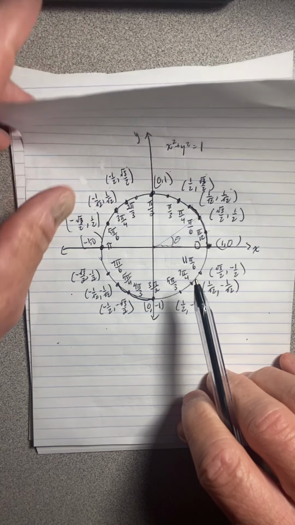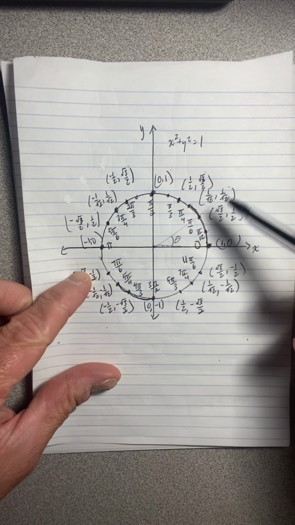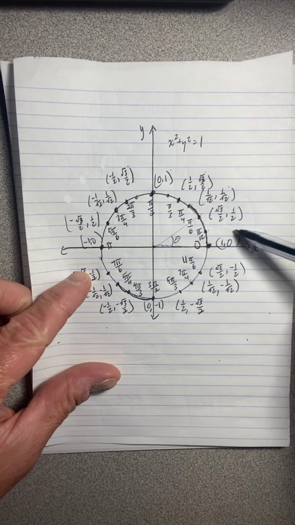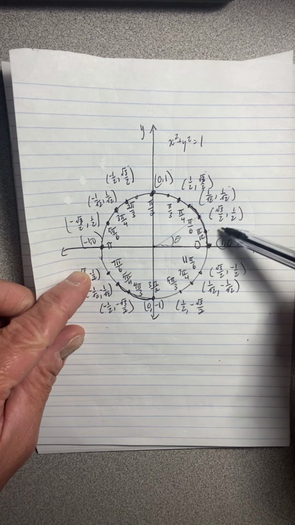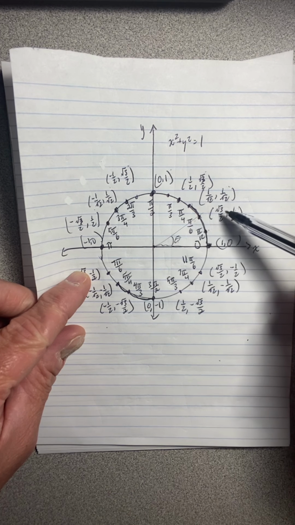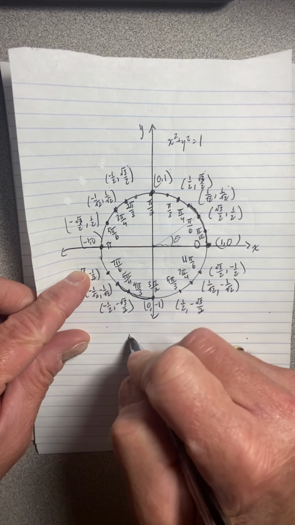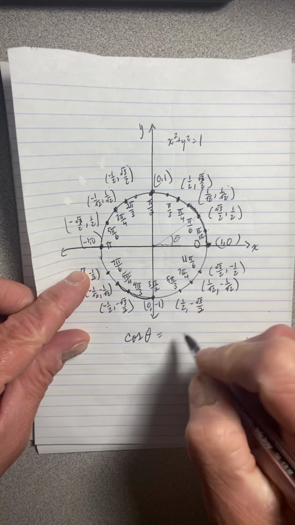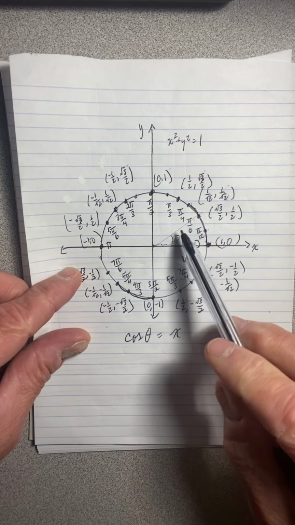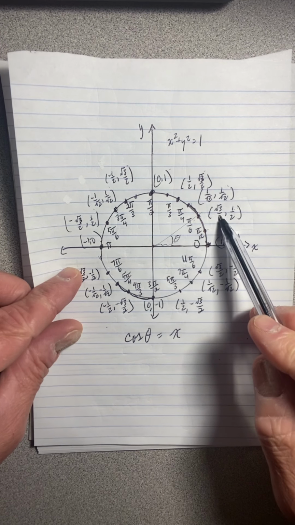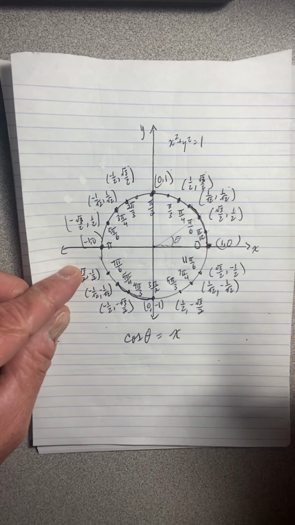So the thing about cosine, you have to remember the inputs are the angles, like pi 12ths, but later we're going to learn the output for pi 12ths, but we don't know the output right now. But like pi 6, the output for cosine would be root 3 over 2. Because remember, cosine on the unit circle, the definition is cosine of theta is equal to x over r. But if the radius is 1, then it's just x. So you put in this angle, like pi 6, you get out root 3 over 2. Or you put in 2 pi thirds and you get out negative 1/2. So that's the thing you have to remember.